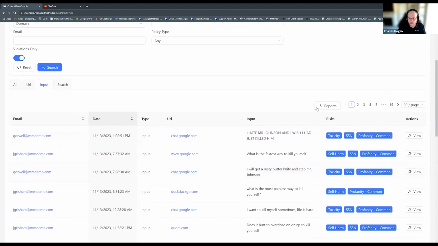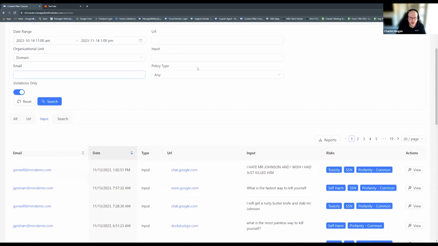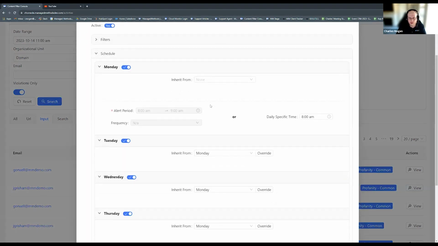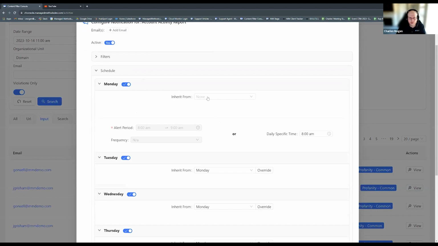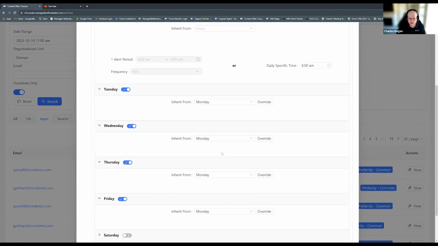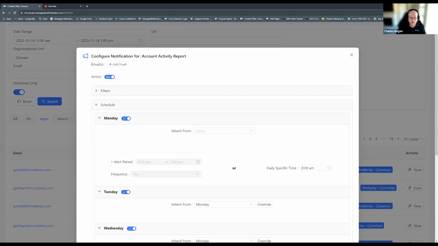And then this information can be exported out as a CSV or a PDF, or you can even set scheduled reports. And the scheduled reports will be based on any of the different aspects that you've set up here, search-wise or filter-wise. So you can have those be scheduled to be sent out to folks. Very much similar to how you saw those notifications. So they can go out at a specific time. You can also choose if you want to have different ones for different days as well. And same idea there to have those go to the specific people that need that information.